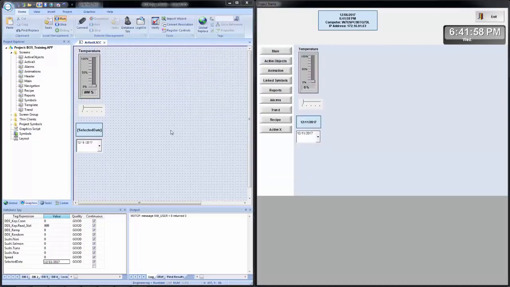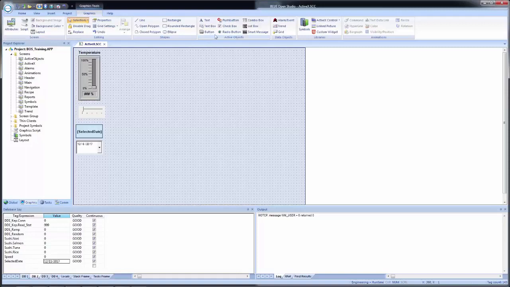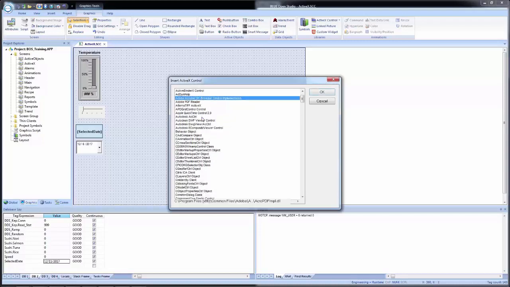We will now look at adding in a web browser ActiveX object. I will first maximize my development just to make it a little easier to see. And now I will go up to the graphics tab on the menu ribbon and select ActiveX again. And we are looking for Microsoft web browser.